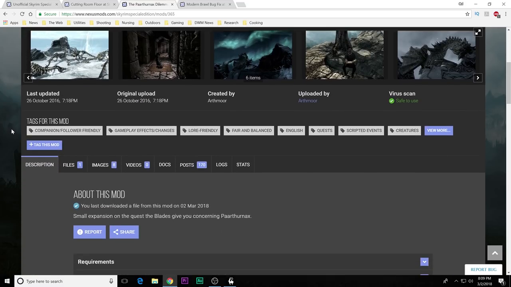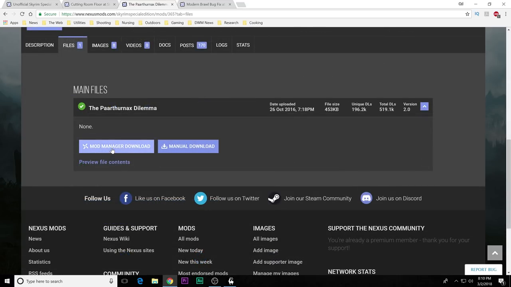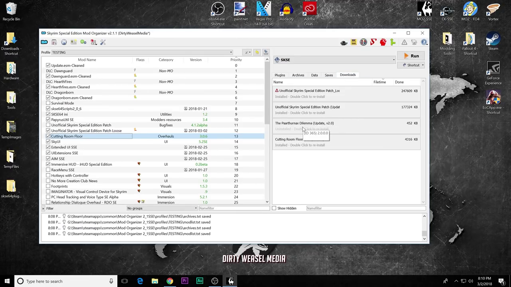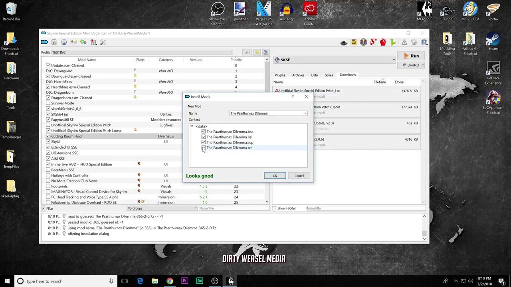Now, like I said, done by Arthmore. There is one main file to this. Download that with Manager. Back in Mod Organizer, I have it right here, the Parthenax Dilemma. Double click to install, manual. Very typical Arthmore structure: a BSA, a BSL, ESP, and a text file. We don't need the text file. We can go ahead and press OK.